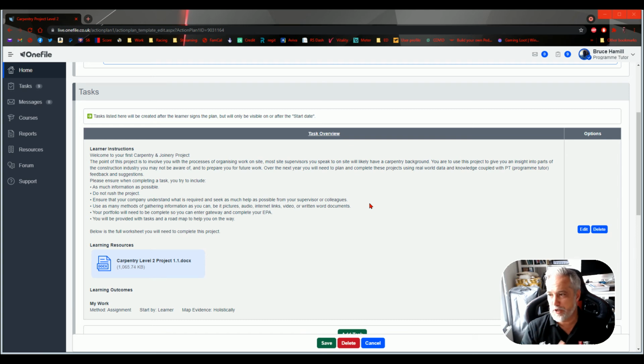Obviously, this is not an explanation on how to do this. This is a refresher for what we've already told you at college. So this is for you to come back to and have a look at, just to remind you how everything works. Again, it's just paying attention to what's written in there. You know, what's written in the task section. Make sure you pay attention to the information. There are tasks that I send out sometimes, and I'm sure other PTs do as well, where there's just information in there that we need to document. The first sentence might say something like, add this and just sign this off. You don't need to do anything else, which means you probably don't even need to read the rest of it. Just do what it says at the top.